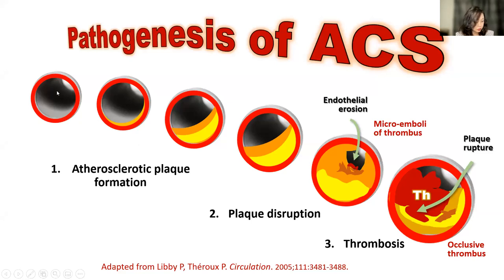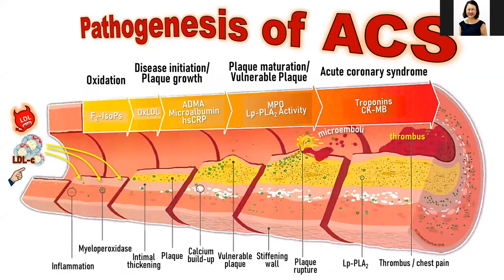The pathogenesis of ACS starts with a clean artery. Around age 5–10, you start getting a little cholesterol depending on your diet. By your 20s and 30s, depending on risk factors, more cholesterol builds up, then plaque erosion, microemboli, thrombus, and finally plaque rupture leading to myocardial infarction. This process involves an overload of the LDL system, which triggers the entry into vessel wall cells, overwhelms the immune response, triggers cytokines, inflammation, and a build-up of cholesterol plaque over time.